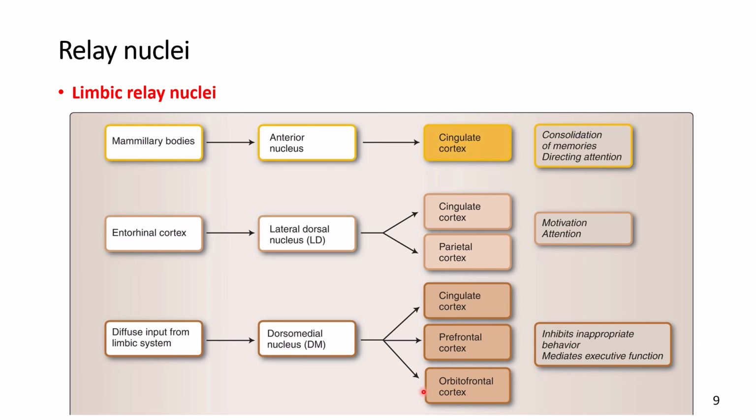And this is important for inhibiting inappropriate behavior, something that is not a social norm, and the cortex of the brain is responsible for it, and you consciously don't want to do it. But sometimes some people do things that suppress the cortex of the brain. For example, they are drinking a lot, and that suppresses the cortex, and the inhibited areas are now released, and then they do things that they shouldn't do. Just an example. And it's also important for the executive function.